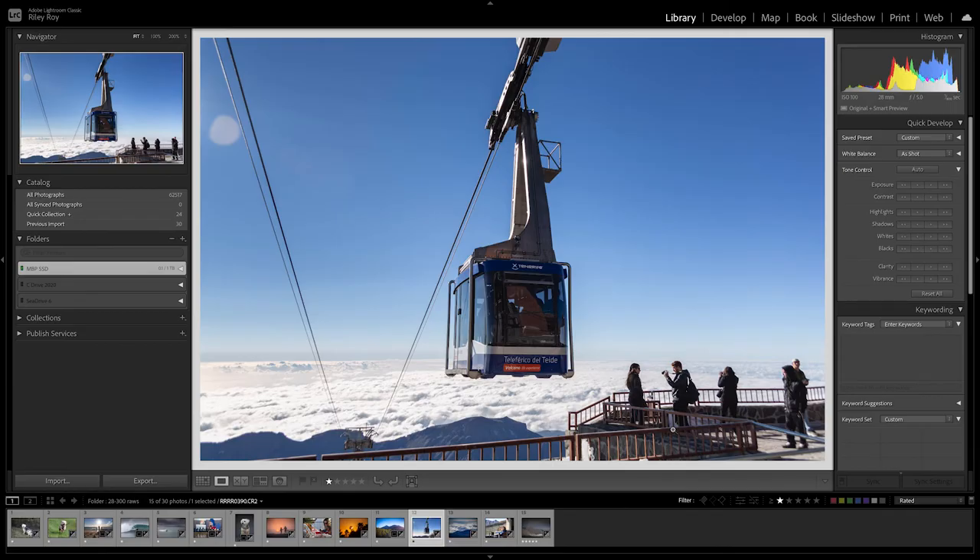Having said that, actually it wouldn't — I would take this lot. So there we are with the problem. What would you do if you were going on an adventure to Mount Everest and you were going to be carrying all of your own kit? Would you take everything you've got, or just the bare minimum, or would you take a compromise lens like a superzoom? I hate using the word compromise, but actually that's kind of how I feel about it.